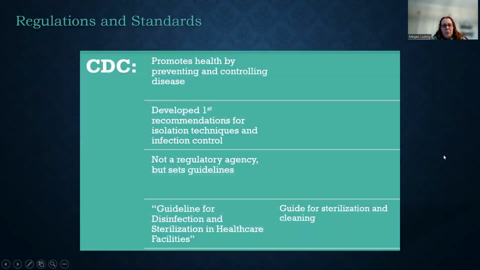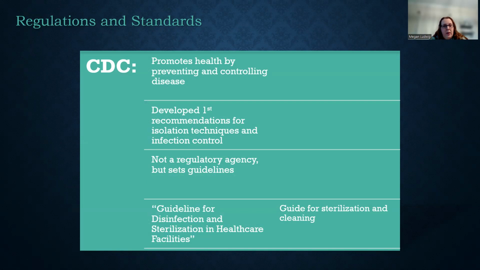So the CDC also plays a role here. Heard a lot about the CDC lately. It promotes health by preventing disease. A lot of our standards or maybe research has come from the CDC based on things like sterilization, bloodborne pathogens, that sort of thing. But note the CDC is not a regulatory agency. They just set guidelines. They cannot come out and say, okay, you have to do this.